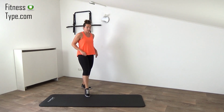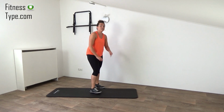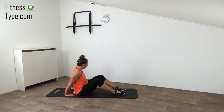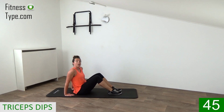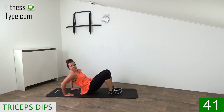Now we go to the floor because we're going to do 2 toning exercises. First thing, triceps. So place your fingertips towards your heels. We're going to lift the butt up and lowering down to right above the floor, bending our arms. So lift up, lower down, and press.